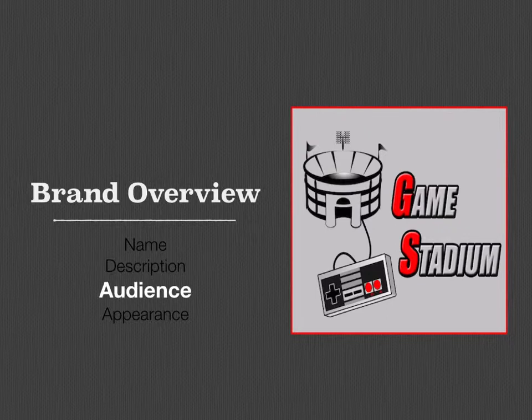As far as Game Stadium's appearance goes, the first thing that really stands out is the Game Stadium logo. It obviously is a picture of a stadium or sports arena with a video game controller coming out of it. Obviously, the controller is a reference to the video games, the stadium to the sports, but really it comes together to make this Game Stadium logo. And the controller utilized is very similar in design and color to an original Nintendo NES controller, with the colors being black, gray, and red.